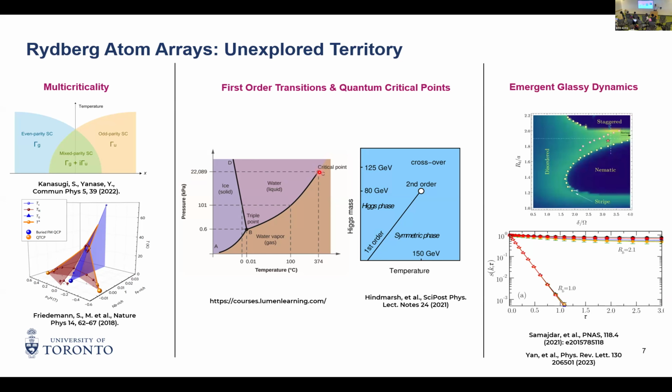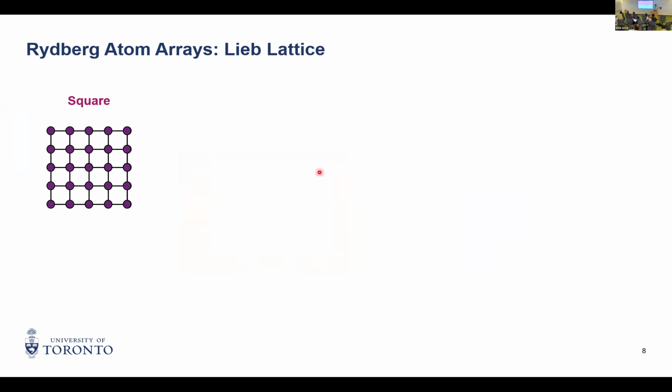And then finally, I want to get back to that mysterious entangled liquid phase that I talked about before. In a follow-up paper, those authors did a quantum Monte Carlo study of that phase, and they found evidence that it exhibits emergent glassy dynamics, where things decay in a much slower fashion than you would expect. But because it was a quantum Monte Carlo study, they were only studying it in imaginary time, and it's much harder to access real-time glassy dynamics computationally. And so another thing that we hope to see is some evidence of this emergent glassy dynamics in an experiment on Aquila, which is QuEra's quantum simulator. I can't remember if I said that yet.